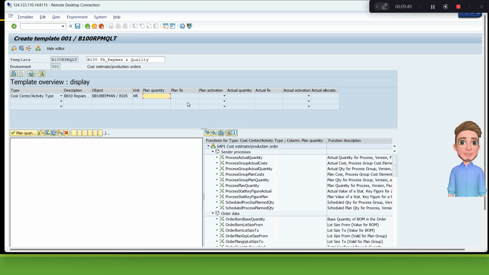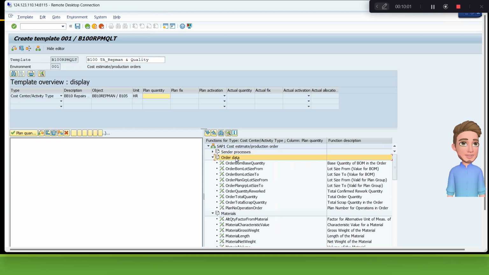Now what it does is, because I have based it on production order, it will bring me all the values of quantity here. You look at it. Process group, actual cost process, but I am not going to look at process. Rather, I want to do the order data. In order data, do you want to base it on lot size or order total quantity? I will say base it on order total quantity. The moment I take order total quantity, it gives me here.